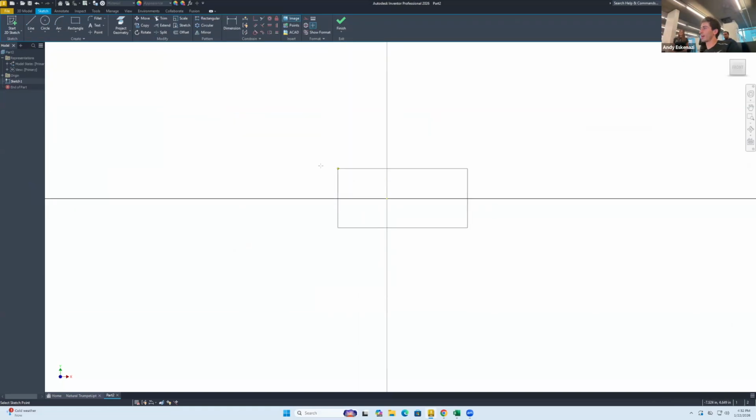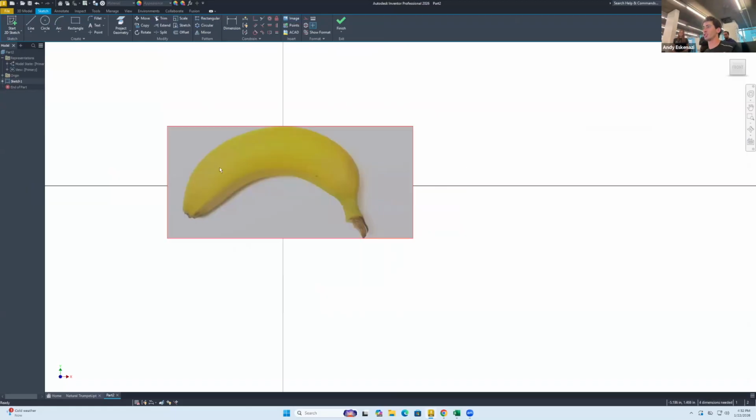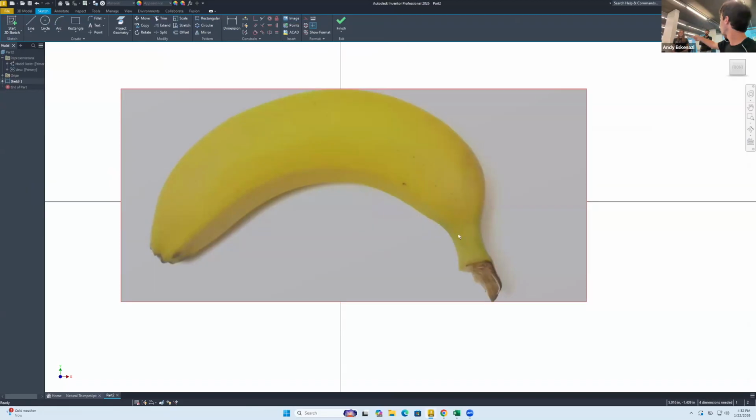We can bring it, it doesn't matter where, I'll just bring it there. This is completely free form, but I just want to know roughly how to trace the banana around. In fact, we have this picture right here. We go to line, then we go to spline, and I make a point in there.